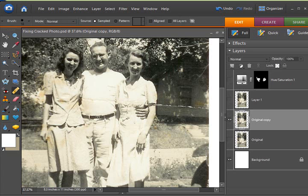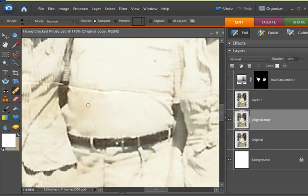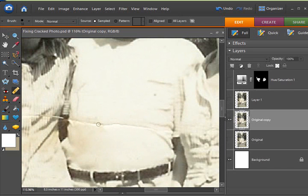So first we're going to fix this crack right here in his shirt area with the healing brush tool. Because this is all solid color, the healing brush tool is going to work perfectly for this area.